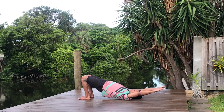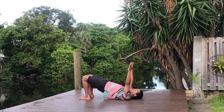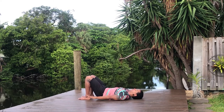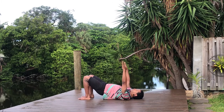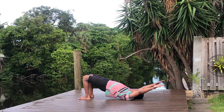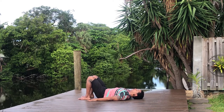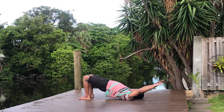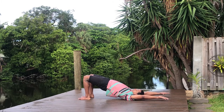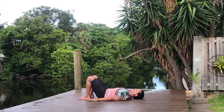Inhale, lift the pelvis and reach the arms overhead. Reverse that, exhale, lower the pelvis slowly down and the hands arrive at the floor as the pelvis arrives down. Two more, inhale, lift the pelvis, reach the arms overhead. And exhale, bringing the pelvis back down, and the hands arrive as the exhalation finishes. One more, press into the feet, inhale, lift the pelvis, reaching the hands overhead. And exhale, the pelvis back down, and the hands down to the floor.